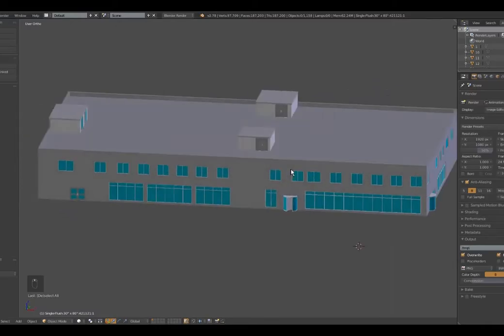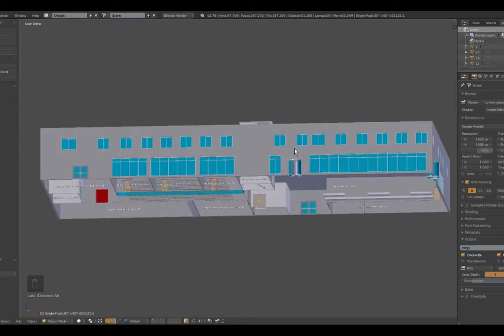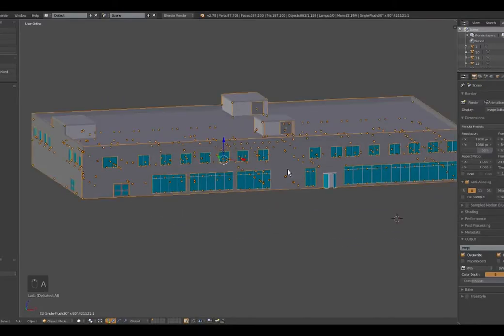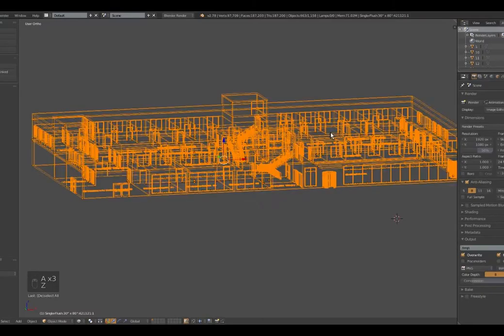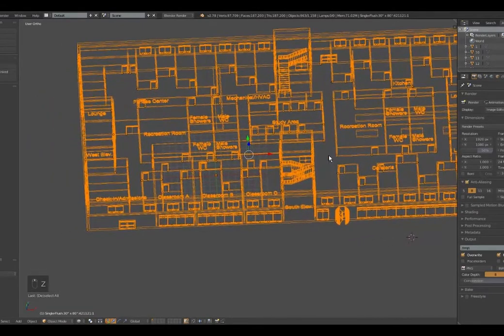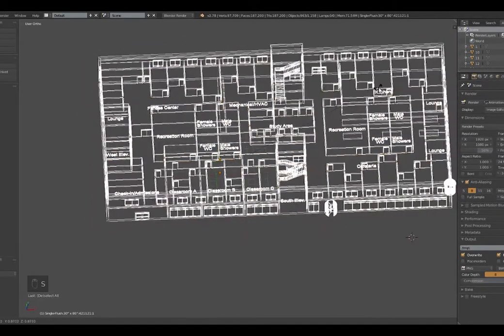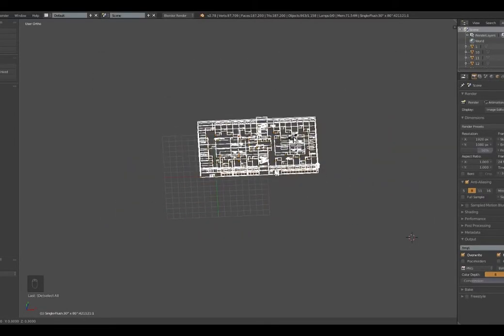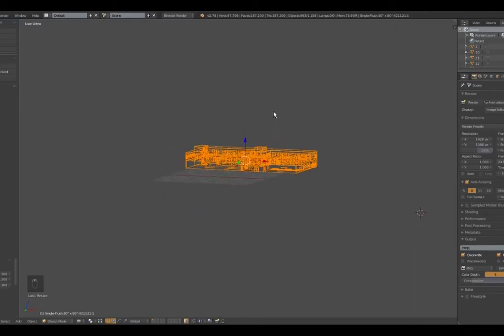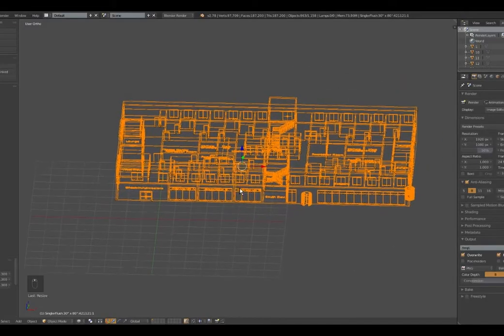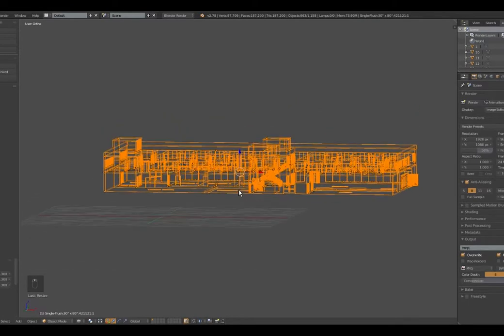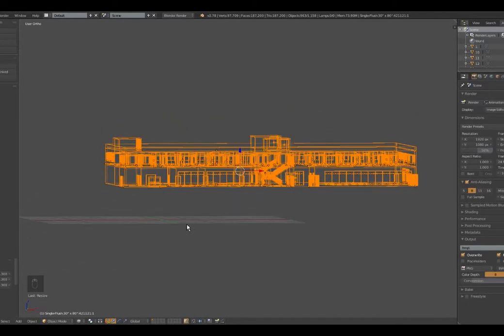Okay, so let's go ahead, and the first thing we want to do is scale the model down a little bit. So hit Control A, select all, Z to see our floor, to get wireframe view, S, and what I like to do is press and hold Control. That way I can snap the scaling by increments. But we also want to scale it to the floor here.